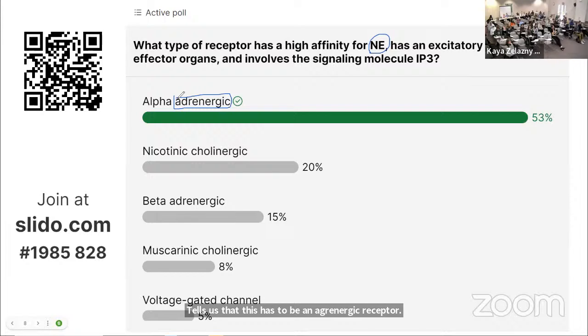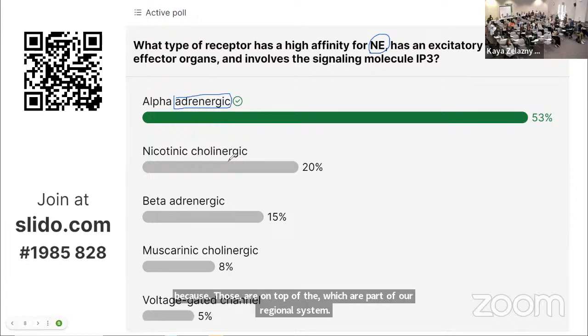Our adrenergic receptors are the ones that respond to those neurotransmitters and related hormones coming from our sympathetic nervous system. So they're reacting to norepinephrine and epinephrine, which are also referred to sometimes as noradrenaline and adrenaline, which is where the word adrenergic is coming from. And that's because those adrenal glands are on top of the kidneys, which are part of our renal system. So that's the adrenergic piece.